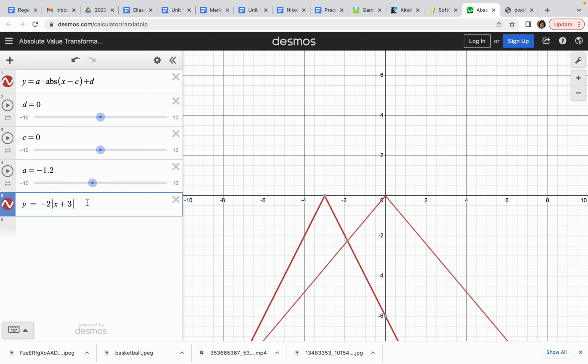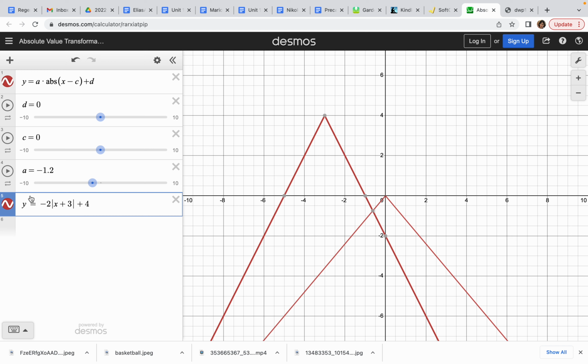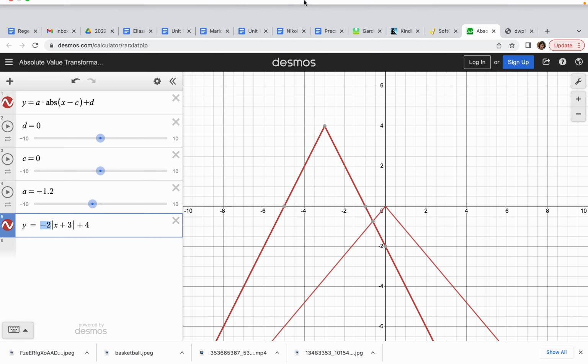So if we put this all together, now I'm going to vertically translate it up. You can see that changing these values, they are very predictable in what they're going to do. So when you see the absolute value, you're going to say, oh, I have a v. When I see the number inside the absolute value, that's shifting it left or right. When I see it outside of the absolute value, that's shifting it up or down. And this value out in front of the absolute value is telling it whether it's going to open up, positive opens up, negative opens down, and how wide the opening is going to be.